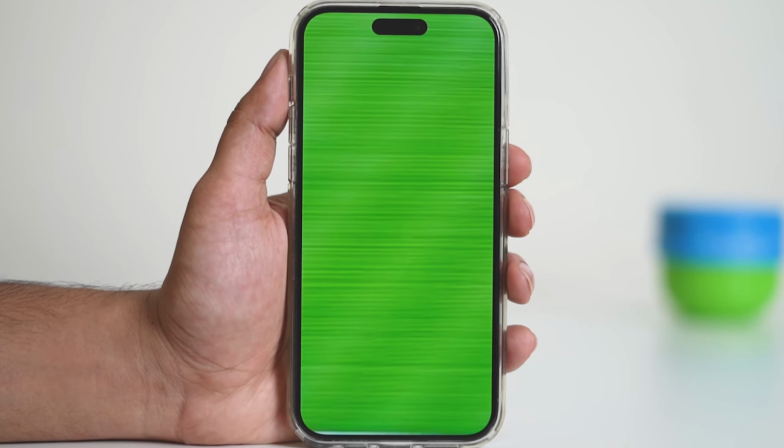Today we're addressing a frustrating issue that some iPhone users encounter, the dreaded green screen of death. This problem occurs when your screen suddenly breaks and turns green, often with horizontal lines running across it. It's important to note that this is not a user error, but rather a hardware issue that often arises after updating your iPhone to the latest software version.